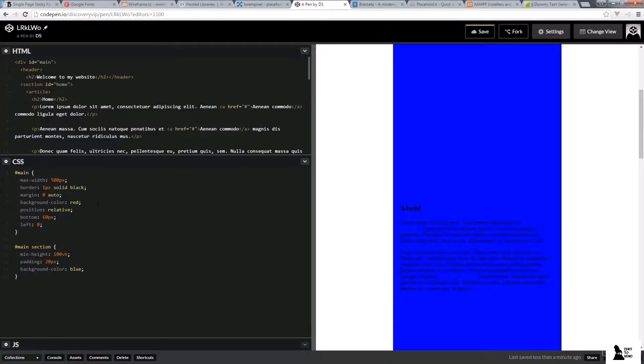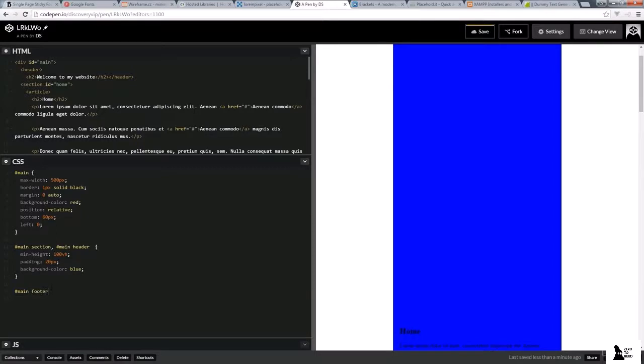So another thing that we want to look at and work with is that we also had a main section, but we also had a header and footer. Depending on how we want to treat the header and footer, we may or may not want to add 100%. So I'm not going to want to add 100% for the footer, but I might want to add it for the header. So I'm going to just comma separate this out, add in that header there, so that our header is actually going to take up that full available space. And for the footer, I'm not going to worry about that.